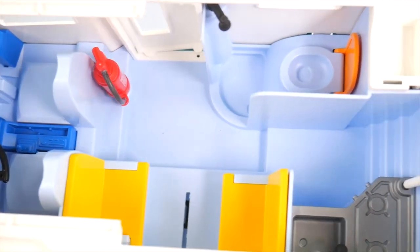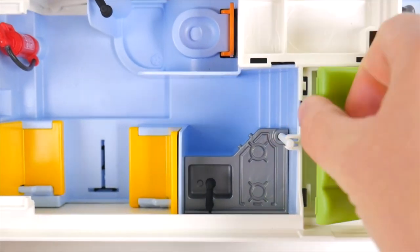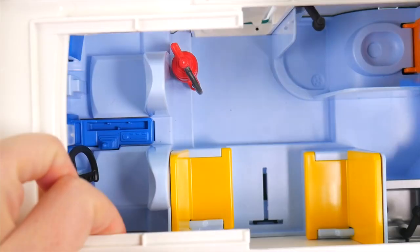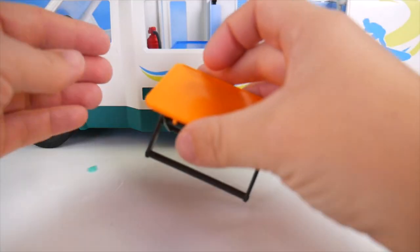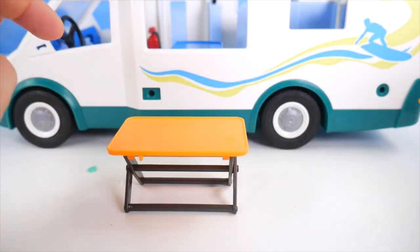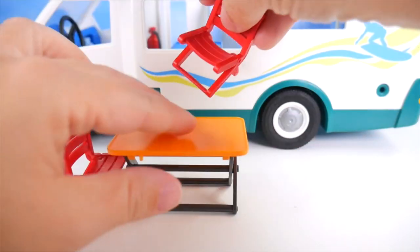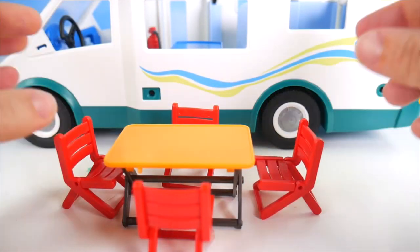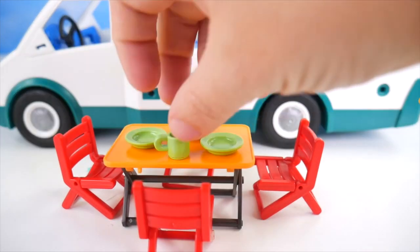Here's a fire extinguisher in case a fire happens, because there is a little kitchen here — a sink and a couple of burners. And there's a bed with storage under it. But let's get everything set up for the girls and their pets. Where the seats are, I can put in a little table — a nice place to have a snack. Outside the camper, we can set up a little picnic area with a nice table and a few folding chairs. A couple of cups — anybody getting thirsty?